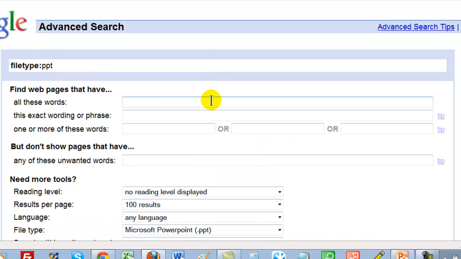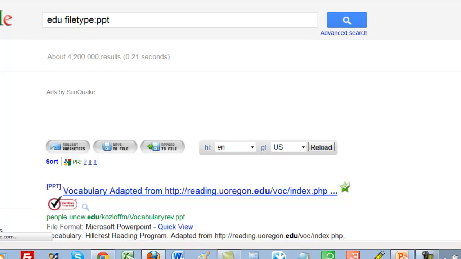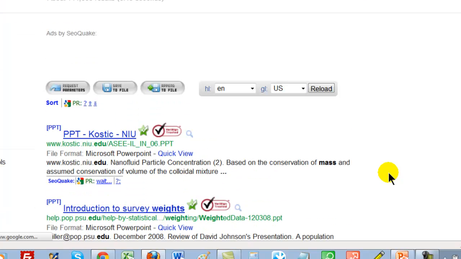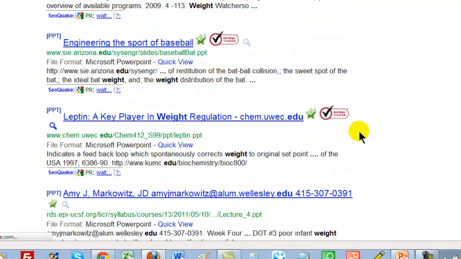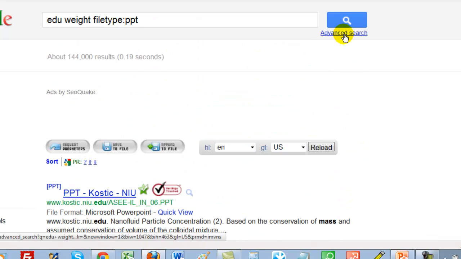It's unlikely to find a PowerPoint presentation on there, but let's just say that I go for it, and in my advanced search, I just also want to have edu and weight as well. Now, because I've used weight without using the plus for the exact, you can see here I'm getting mass as well. But quite a few sites coming up there, and it looks like I've ruined that proxy because Google is starting to block me. But you can see there we've got the advanced search.